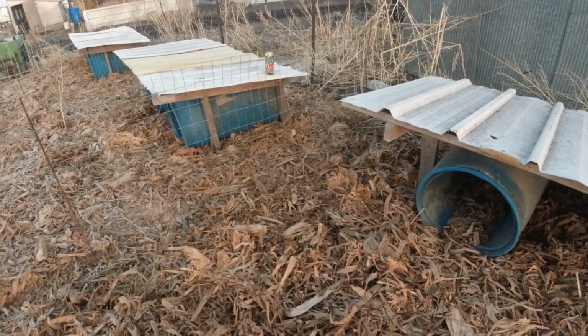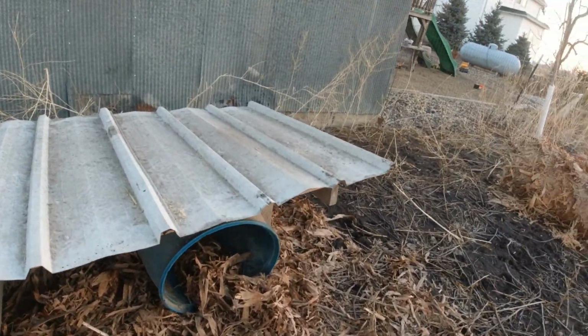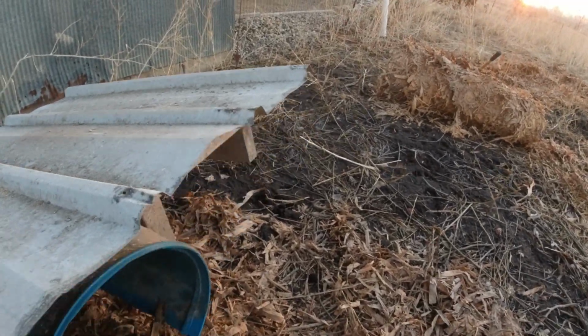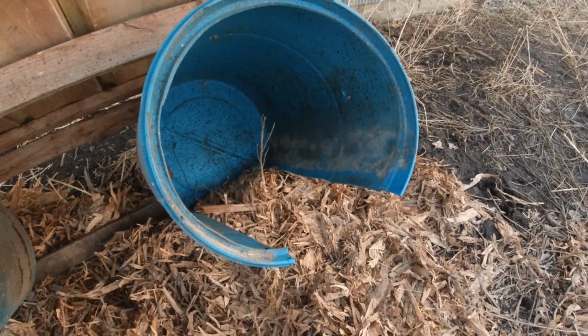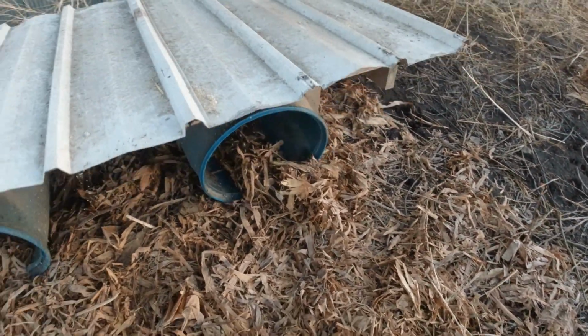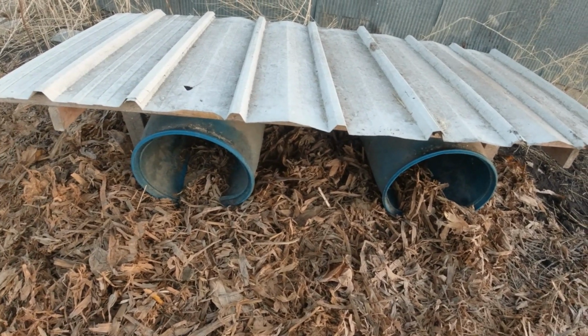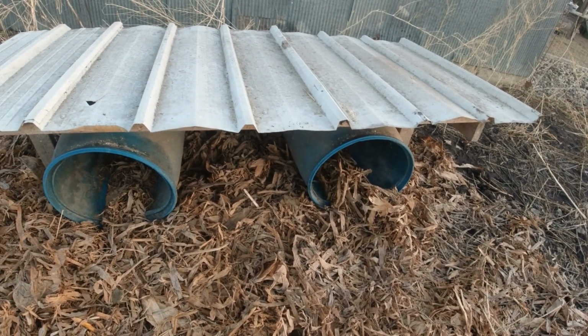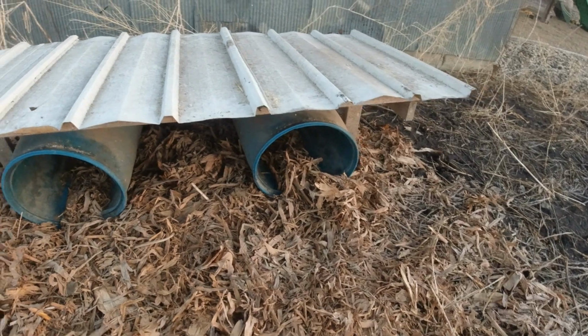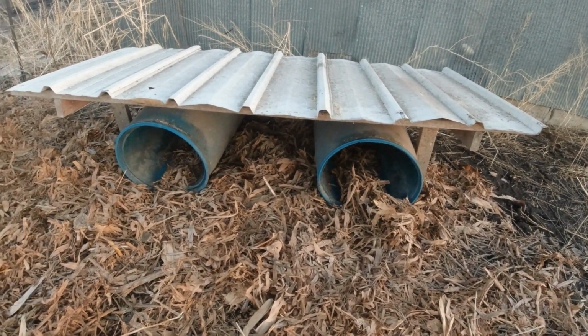I'm actually making some new ones that'll be a little different, and we'll probably see them later in the video here. But I made them so the barrels don't have bottoms. So what I do is I'll do a bed of corn stalks, I'll set the barrels on top, and then I'll get straw and pack them full, and then that'll be the nesting boxes.